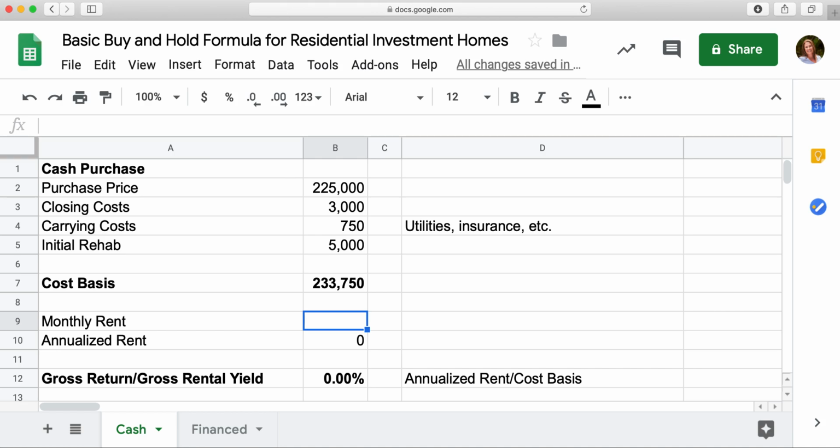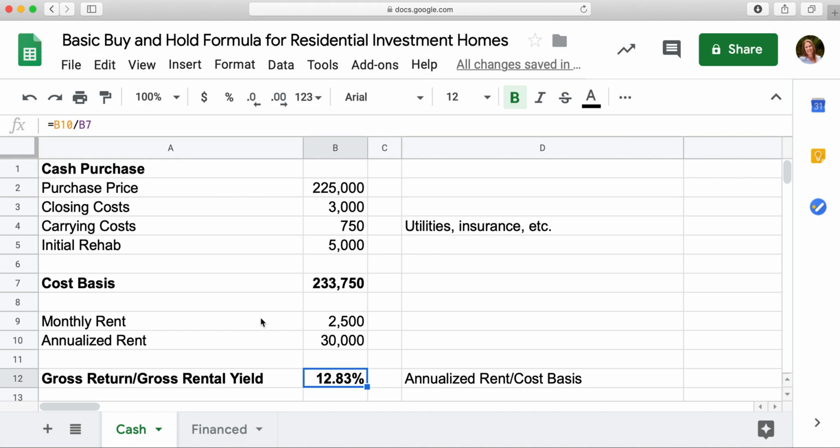Now let's say monthly rent. So a couple ways you can do that. You can ask a property manager. You can look on Zillow for a rent estimate. You can pull up the data from your local MLS based on whatever the property is. So for this one, I'm just going to estimate $2,500 a month. And then we're going to need our annualized rent, and you can see that calculated. All that is the monthly rent times 12 months in a year gives you the annualized rent of $30,000 a year.